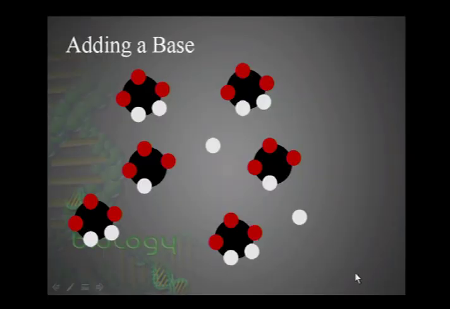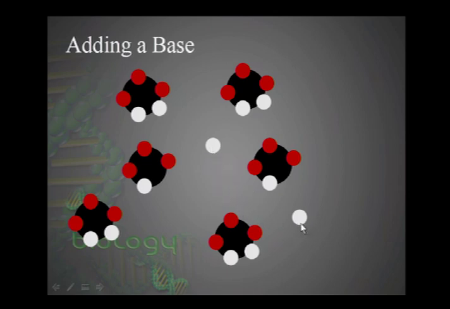All right. Now let's go ahead and look at a make-believe solution, if you will, and what would happen if we added a base here. If we look at this solution, this would be a tiny portion of a much bigger solution, of course. We do have intact carbonic acids, a couple of bicarbonate ions, and a couple of hydrogen ions. This solution will have a particular pH, and it doesn't really matter what that pH is, but what's important is that in this case we're looking at 2 hydrogen ions in solution.